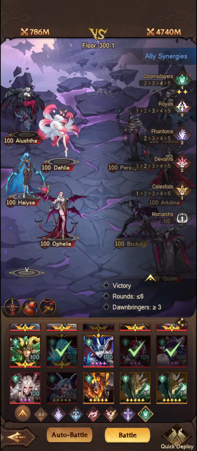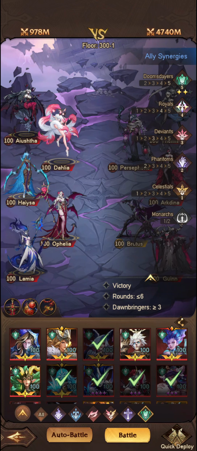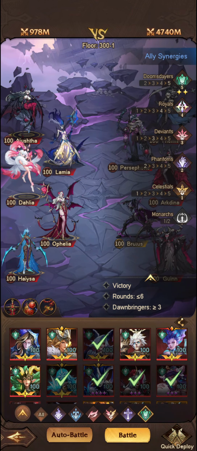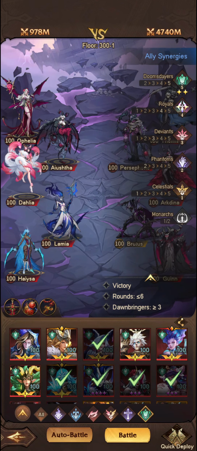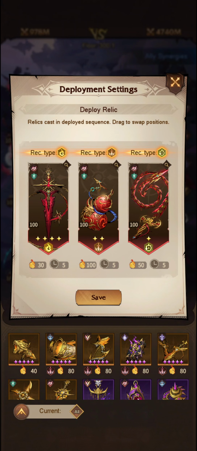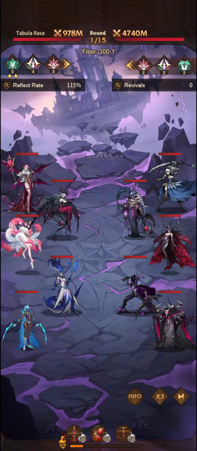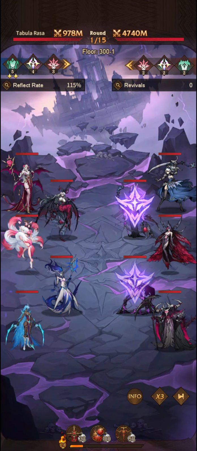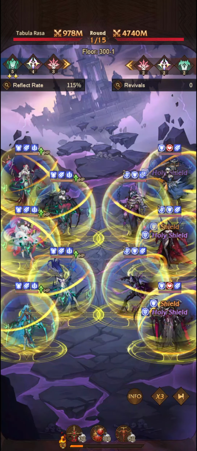I think this will be absolutely fine. Could potentially change the relics up a little bit as well, in that if we put scales in to work with Aishta and provide some additional healing, which this Dooms team does quite lack. So let's see how the Gourd functions in this setup now.